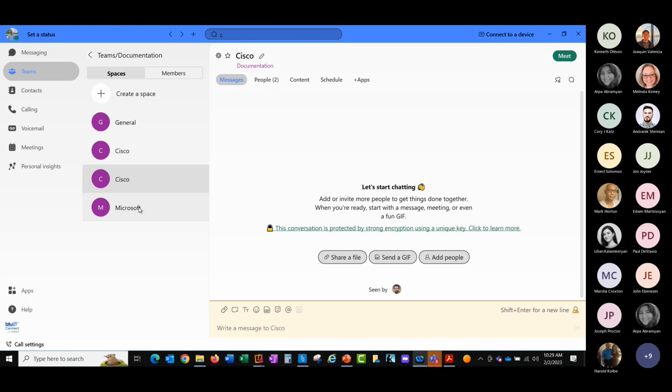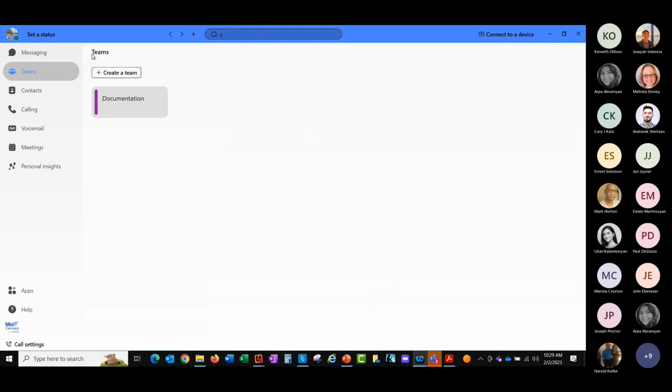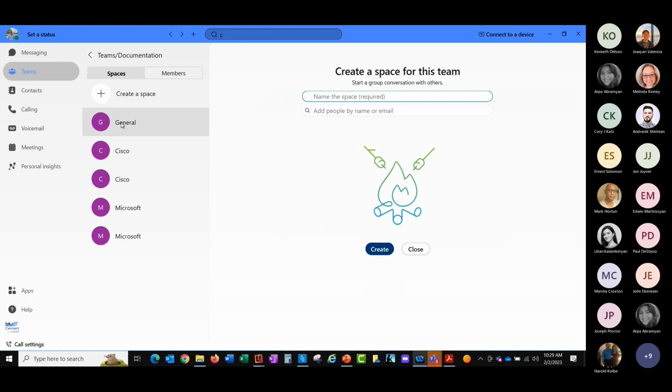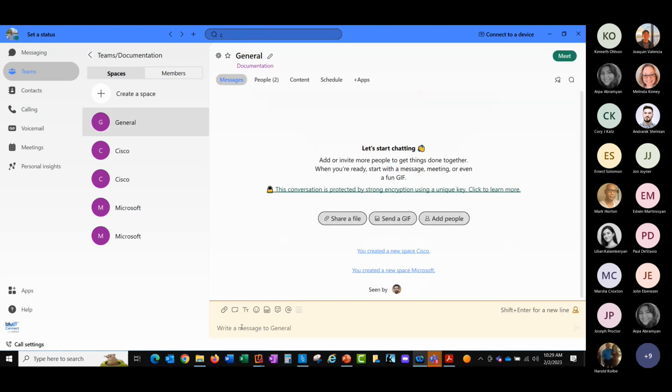So you want to segregate your team so that you don't have one big chatter. Remember, because if you go here in the documentation, if you go to the general tab, that's where all the chatter is going to be. Imagine if we had no spaces and we had all of these products and everybody's talking. Imagine how much stuff would fill up the general tab, right? So that's the concept of space, right? A space is a team subdivided. So that way you guys can work more efficiently, okay?